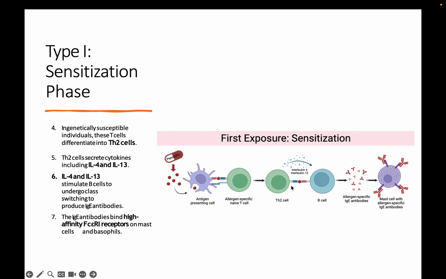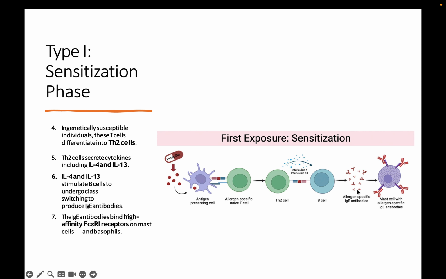interleukin 4 and 13. Interleukin 4 and 13 are cytokines that T helper 2 cells release to B cells. And what that does is cause the B cell to do class switching. So rather than producing IgM antibodies, it's going to create IgE. This is where the T helper 2 cells are directing the B cell what to do: hey, you need to start doing class switching towards IgE. Great. The B cell starts to create IgE antibodies that are specific towards this allergen, this penicillin allergen.